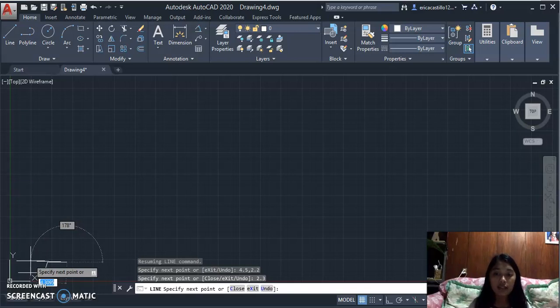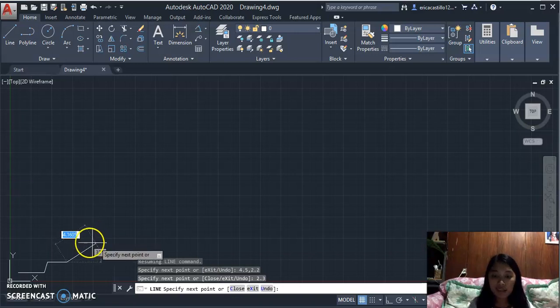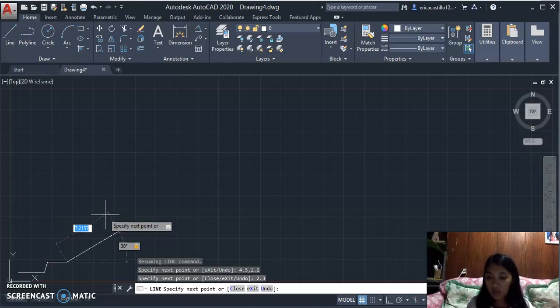So in order for us to achieve that 150 degrees out of this, we will just reduce 150 degrees from 180 degrees. That will lead us to 30 degrees, and that is the angle that we will be using in this case. And its length will be 1.4, then enter.